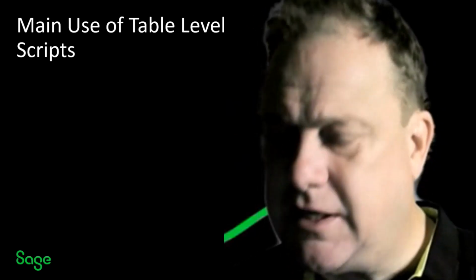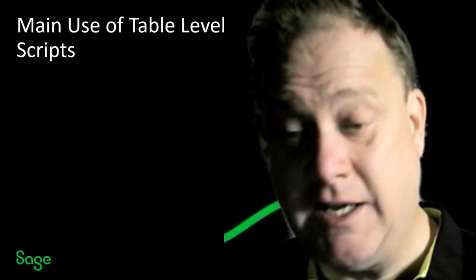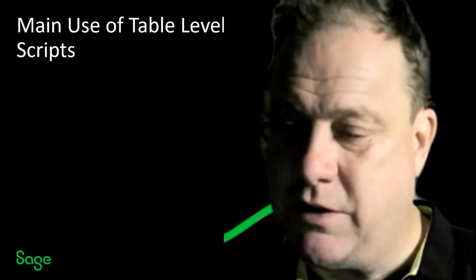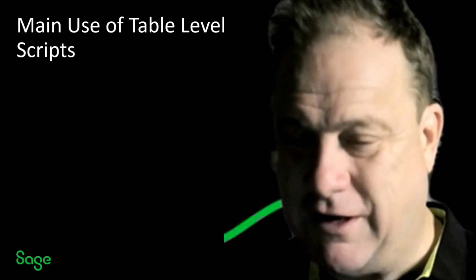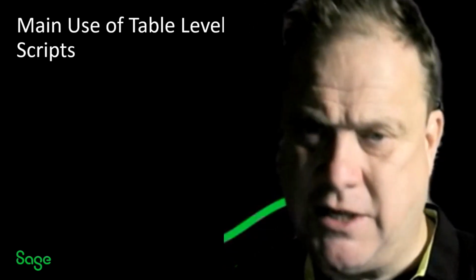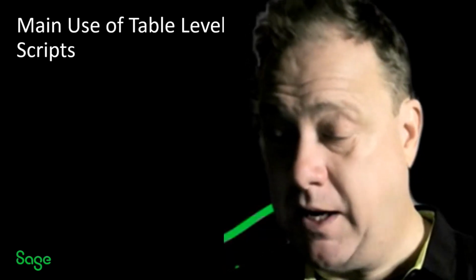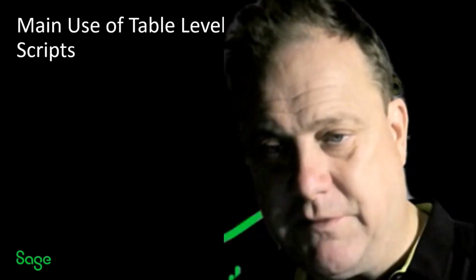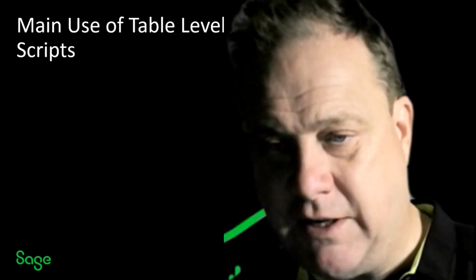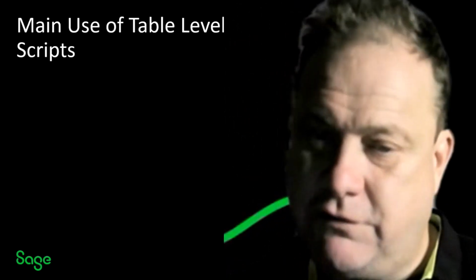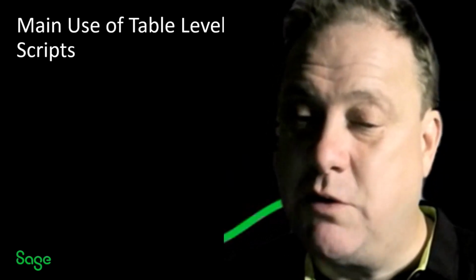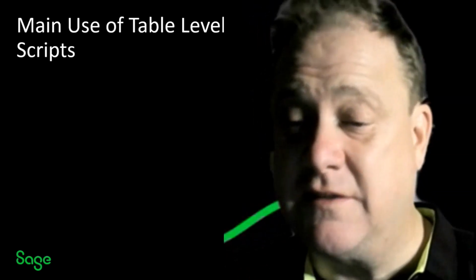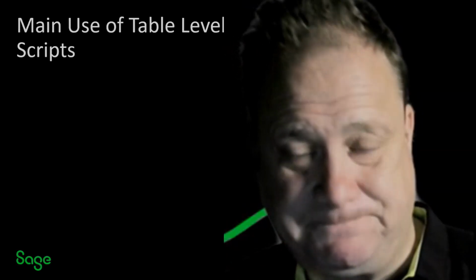Rules can be corrective in nature and they can be manipulative in nature as well. Corrective is where we are updating data within a single record or a single field, and manipulation is when we are wanting to be able to make a change across the entire system. And table level scripts, although they cannot interrupt the commit of a record, nevertheless are probably the most useful type of script to be able to effect a cascade of changes inside a system. This is the manipulation of data.